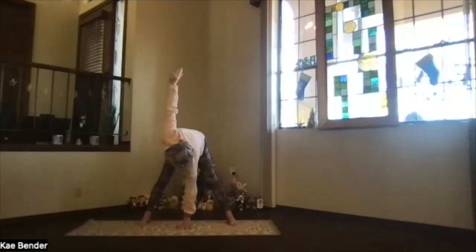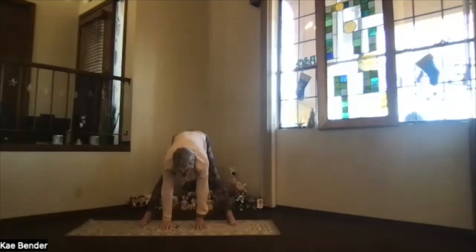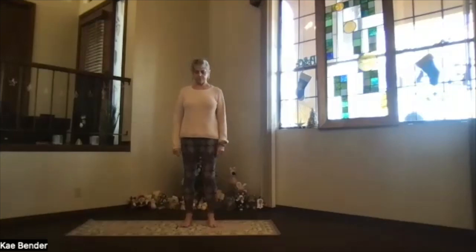And then straight back up and down. And looking at the hand in the air, follow it back all the way down. And again, to the floor or your legs. Stretch it out, sitting bones and crown stretching apart. Hands to your legs. Slide all the way back up, pivoting and stepping into mountain pose.